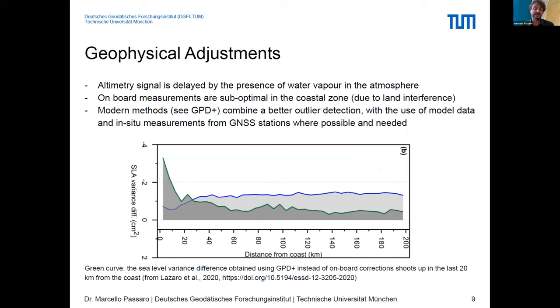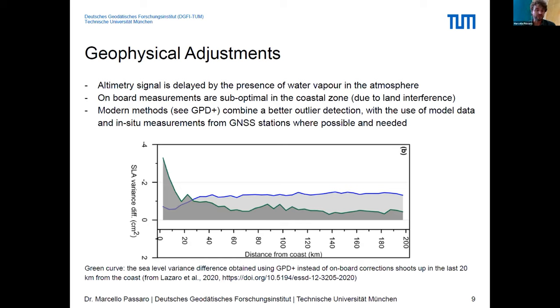But another thing I'd like to say from the signal point of view is that you have seen before, we have this energy traveling through the atmosphere. And one of the main problems that we have to face in terms of these adjustments that we have to do because of the presence of the atmosphere was that we have to deal with the presence of water vapor in the atmosphere, which changes very rapidly and also at small spatial scales.